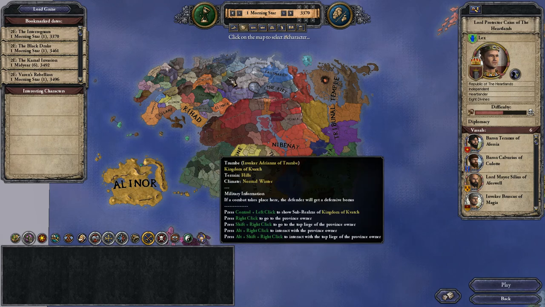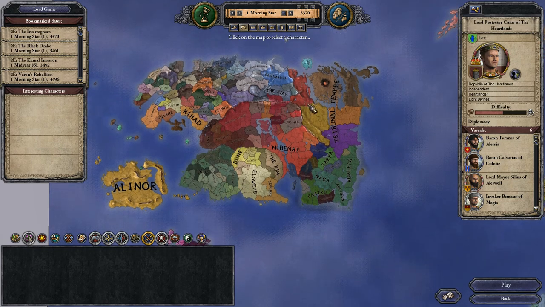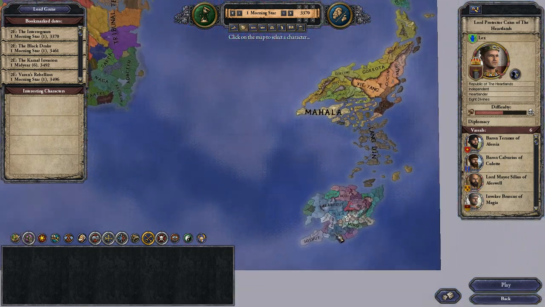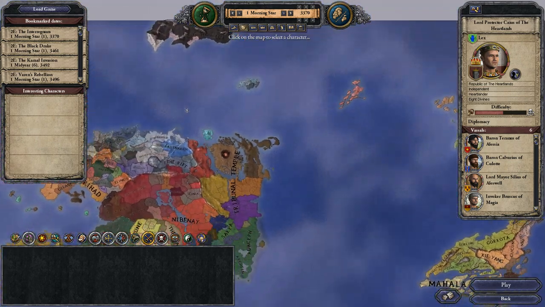This is called Elder Kings. This is a Skyrim, well, not a Skyrim, this is an Elder Scrolls mod for Crusader Kings. As you can see, this is the entire map of Nirn. We have the Summerset Isle over here. We have Tamriel. We have all the other islands over here where the Akavir live, and then the Tang Mo, the Ka Po' Tun, all those cool people.